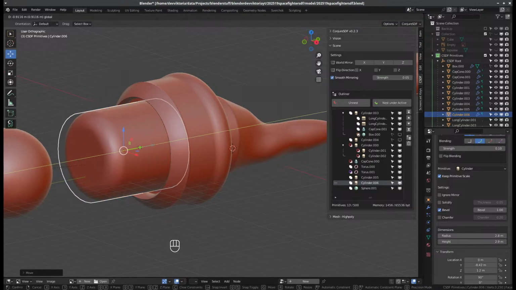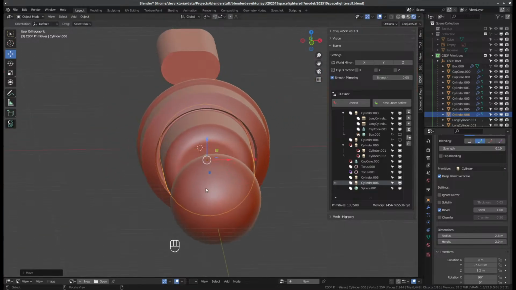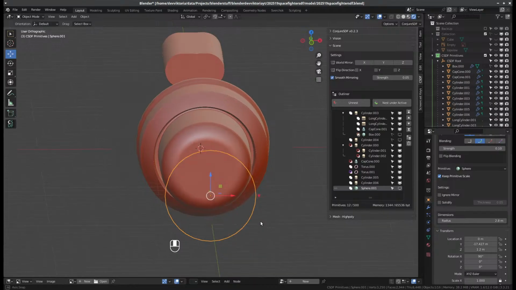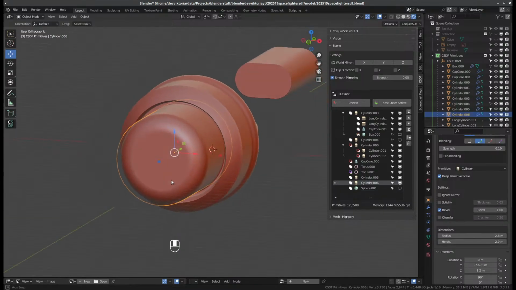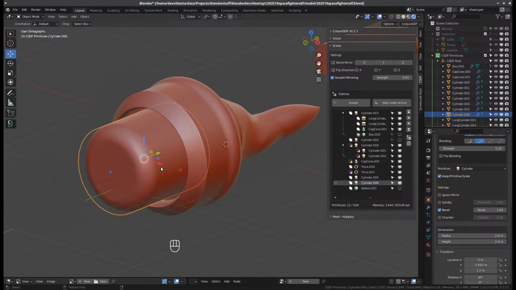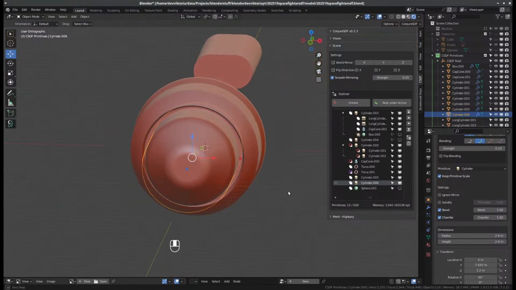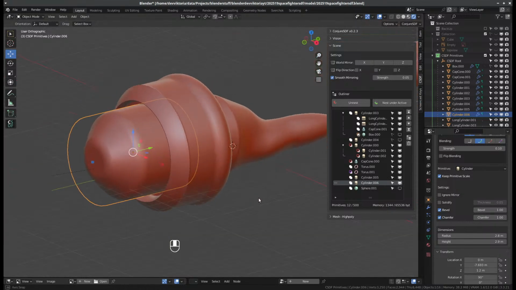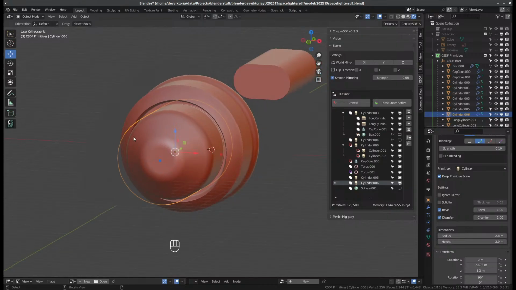I think let's turn this off for a second. I don't know. What if we do a chamfer? Because what I want to create is some kind of form for the rear thrusters.